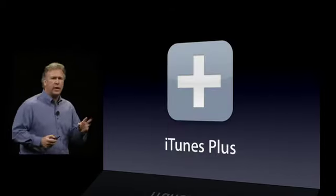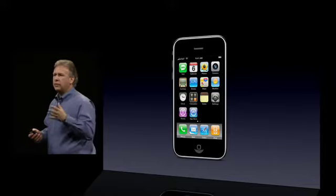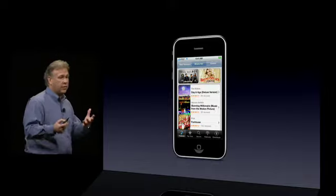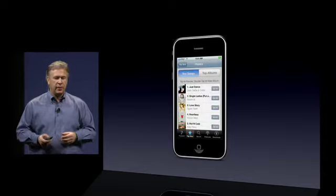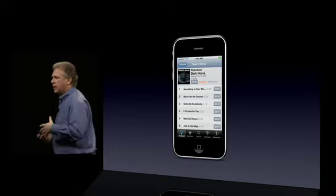The third new thing happening with iTunes has to do with the iPhone. As you know, on the iPhone, we have the iTunes Wi-Fi music store. And it's the most popular wireless music store for buying music on devices like cell phones. And you can go in and you can see what's hot. You can check the top albums and songs. You can find an album you want, buy the album, buy the song.